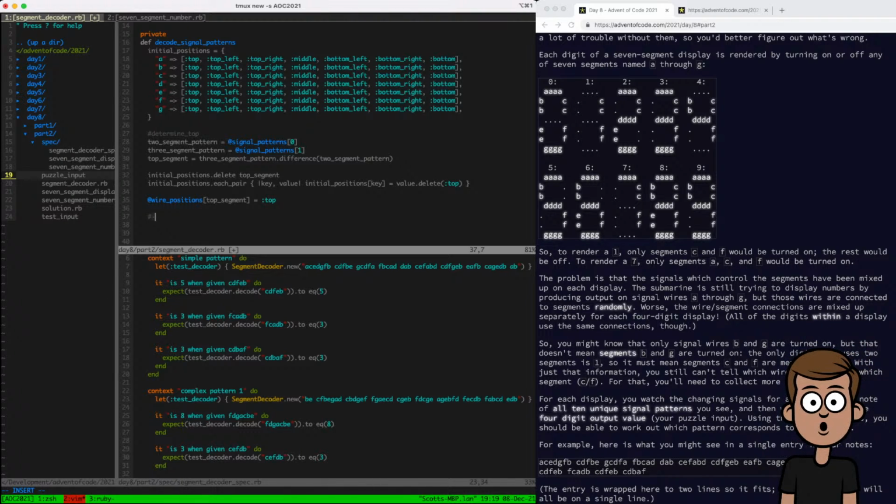So if we know A is gone, 4 is not going to have a top, but 4 is going to have a top left and a middle. 7, 1, and 0 don't have a middle. And so we can probably figure that one out pretty easily.